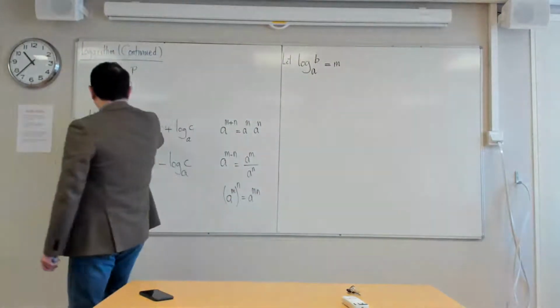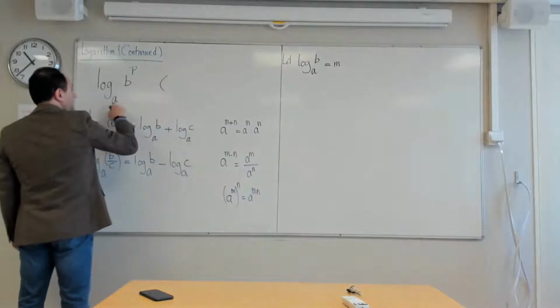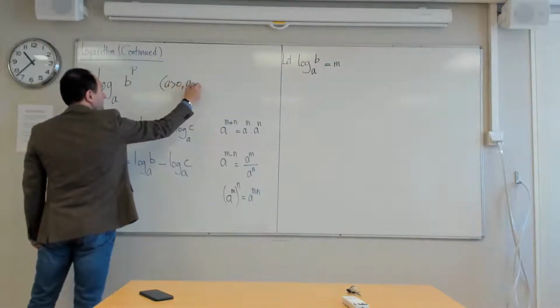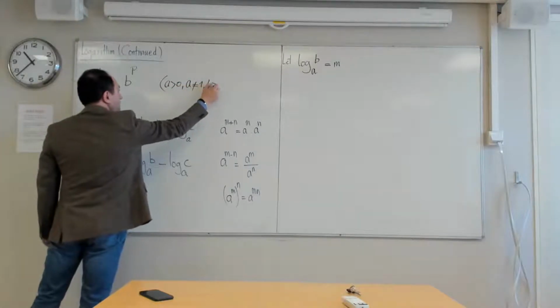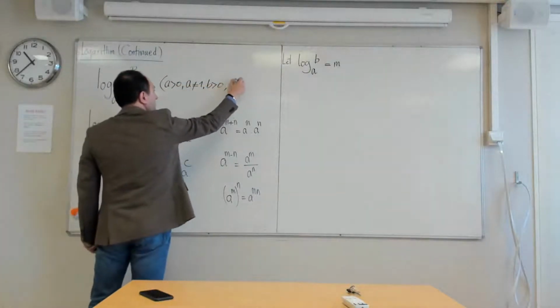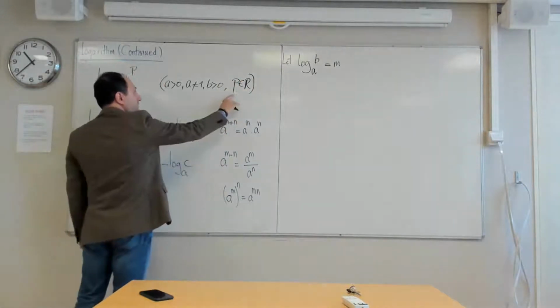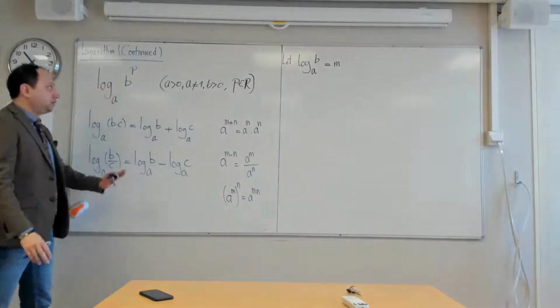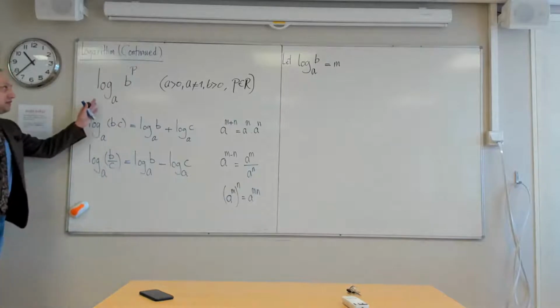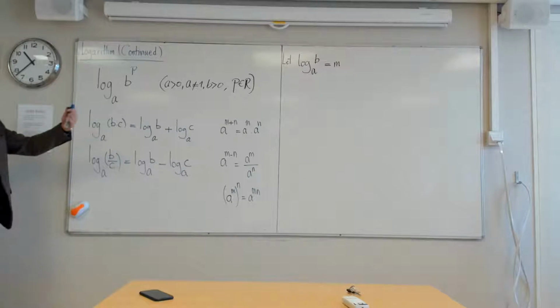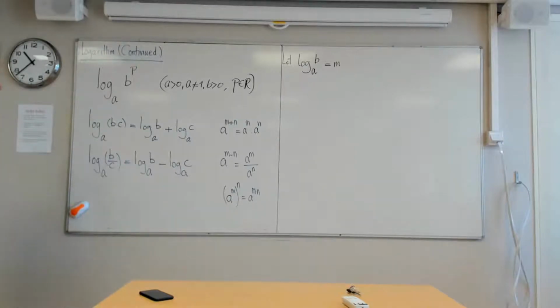By the way, I have already mentioned the properties: a should be positive, a should not be equal to 1, b should be positive, and p is any number that you like. So this is why I write p belongs to R. We don't study complex logarithms. They are very technical, so you will not study them in high school. Okay, but let us go here.